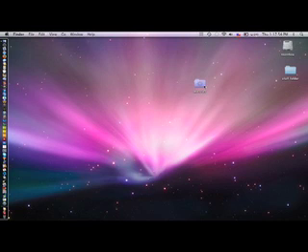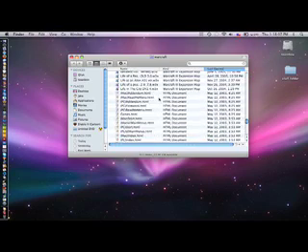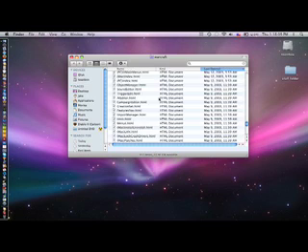You can tell it's smart because there's a gear on it. And it's purple. That means it's smart. You should listen to the smart folder. It knows things. So you double click on the smart folder, and there's our search right there. It's saved in the form of the smart folder.